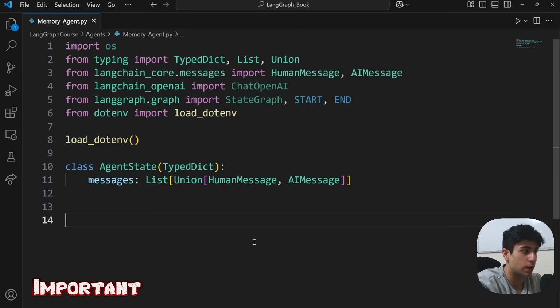That's what the developers of these libraries have got them to be. And when I write Union human message AI message, that basically allows me to store either human messages or AI messages in this key in the state, the messages. So that's what that literally means in a nutshell.